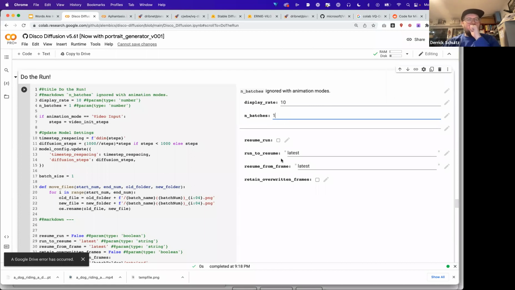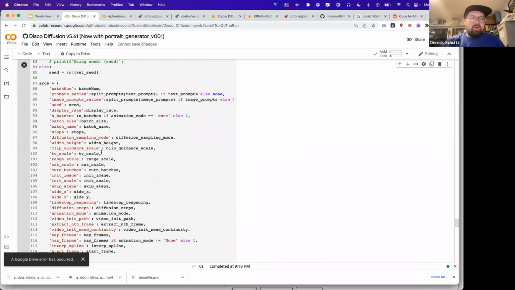The rest of this is if you are doing animation and your Colab notebook shuts off. This allows you to resume and pick up where you left off. In a lot of cases, like during a minute-long animation using this tool, using a standard GPU setting would take days. So in this case, you want to be able to pick up where you left off in Colab.